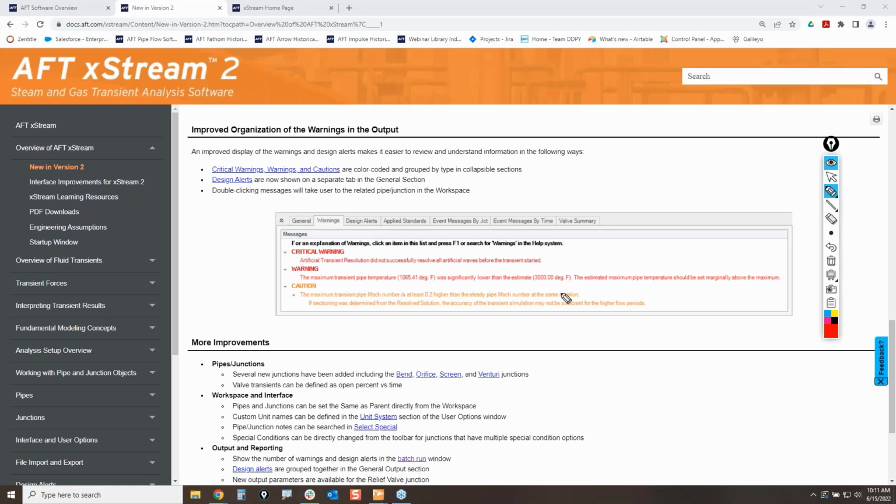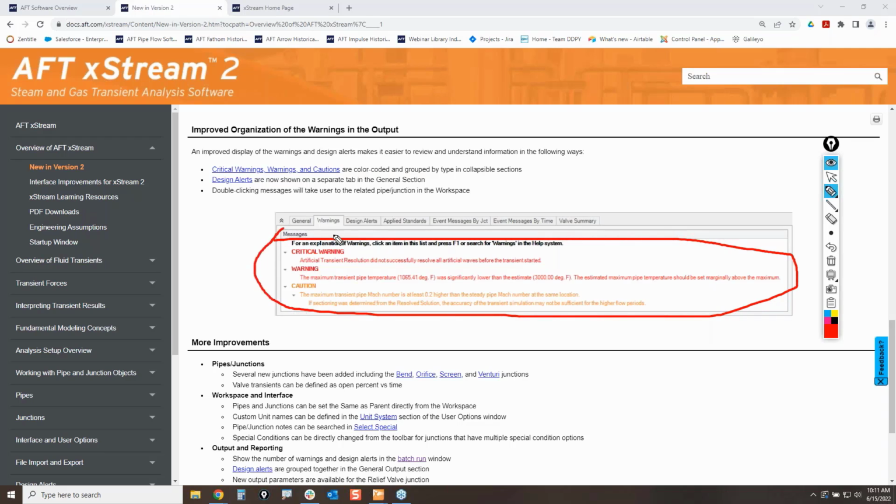When they were all previously the same text color, it was a little bit more tricky to determine which ones were really threatening, if you will, and which ones you might be able to deal with and are just more informational types of messages themselves. So this is what you'll see: a much better reorganization of messages.